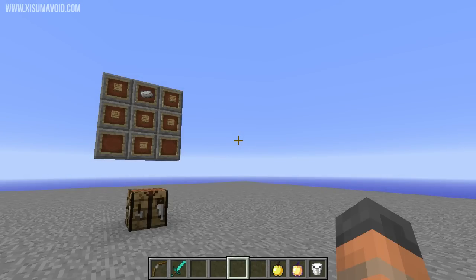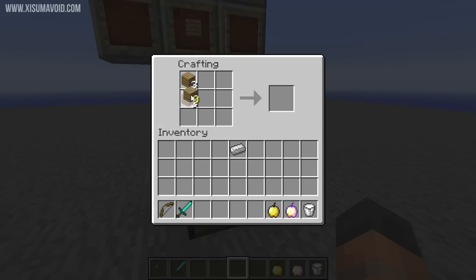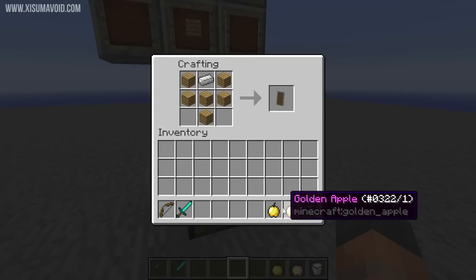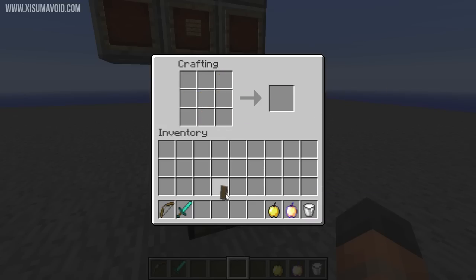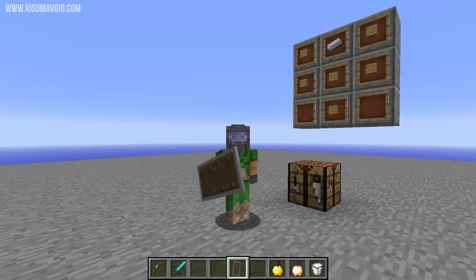So these are the snapshots for the combat update, and once again there's just tweaks and changes all over the place to different things to do with PvP. So let's check out this new crafting recipe for the shield. It's a lot cheaper than it was before, and you can see it's got a new texture right here which looks pretty cool as well. You can see it there in F5, I really do like that.